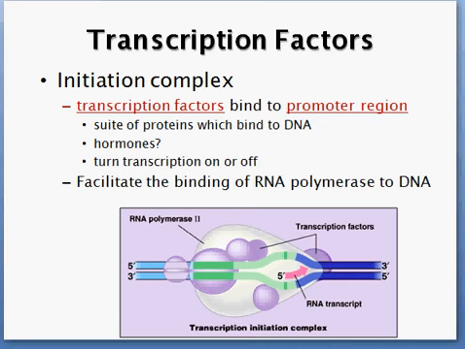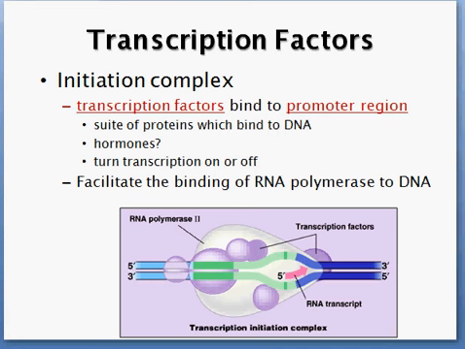So again, if you think of the fact that a gene is not going to get read, which means a protein is not going to get made, unless we have these transcription factors. These transcription factors are the key really to the lock on the gene. And these transcription factors can be controlled by the presence or absence of hormones.